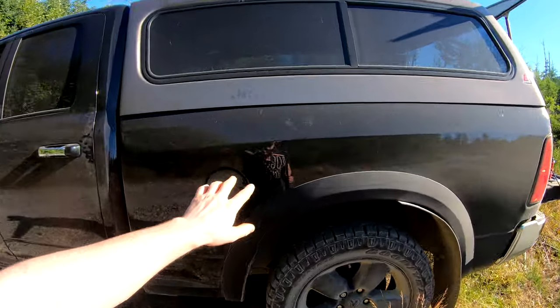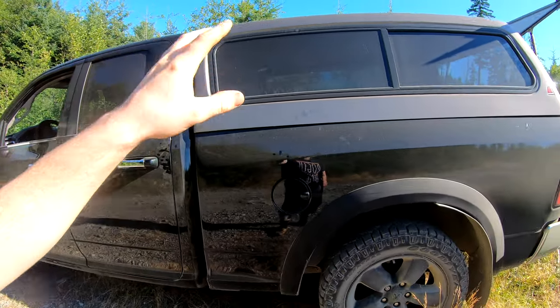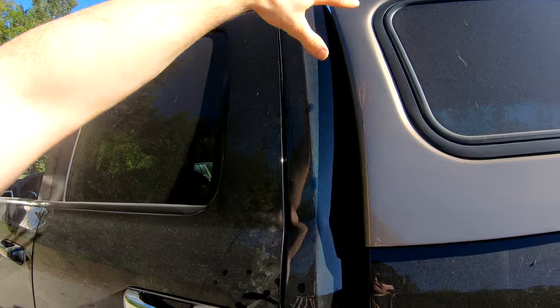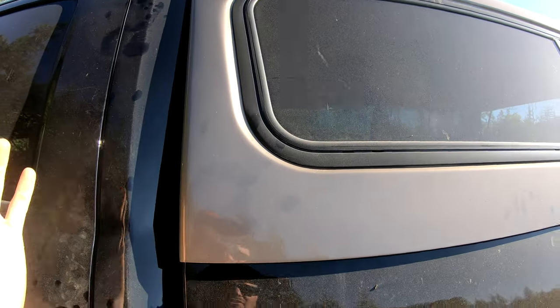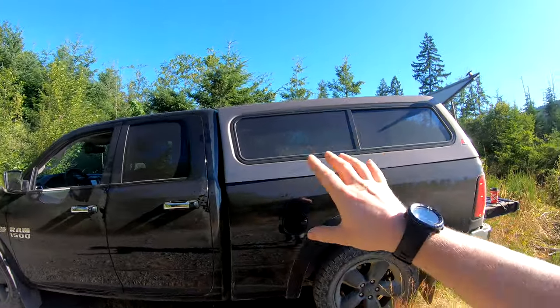I know firsthand because I own a Ram — if you own a Ram and you're thinking about buying a camper shell, keep this in mind. I have the six-foot bed with the quad cab. If I had the crew cab, I would technically need a different topper setup even though the bed lengths are exactly the same. The crew cab is shaped slightly differently up front, and you can see how tight the fitting is here — with a crew cab it would probably hit the cab, and if moved back it wouldn't seal in the front. Ram guys, be very careful: there is a difference between the crew cab and quad cab even with the same size bed.